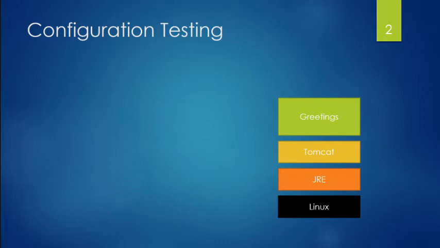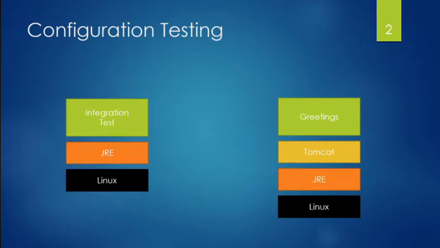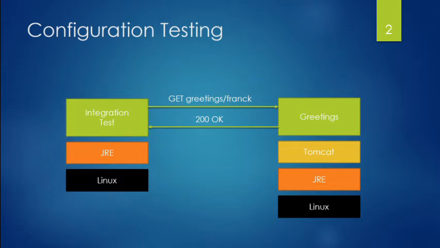Of course, we have integration tests that come with it. For instance, we would have another program running in another container. That would be our integration test, and this other program would basically request the greeting service and check that it gets an HTTP 200 code as a response. So that would be our integration test. That's very classical. And what's configuration testing in this setting?